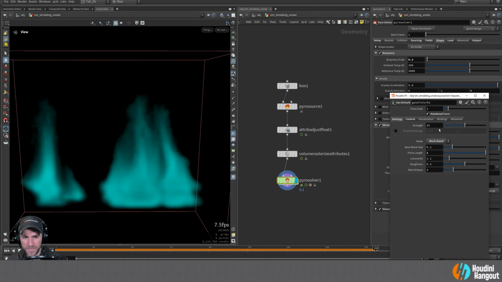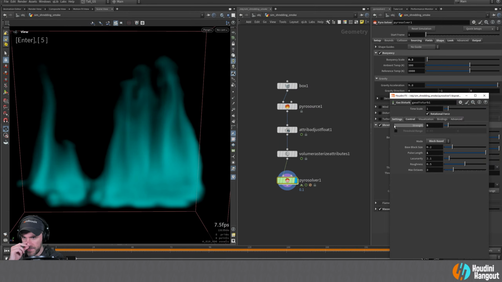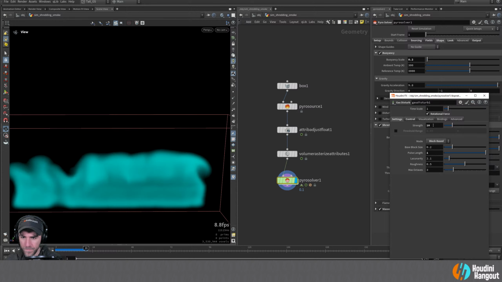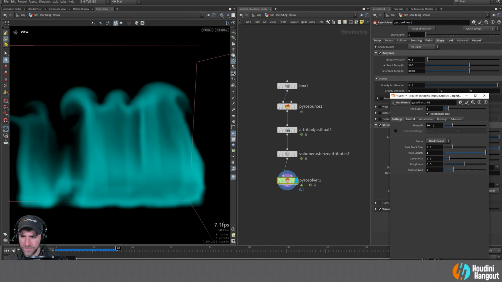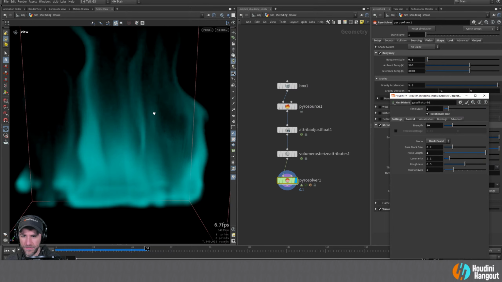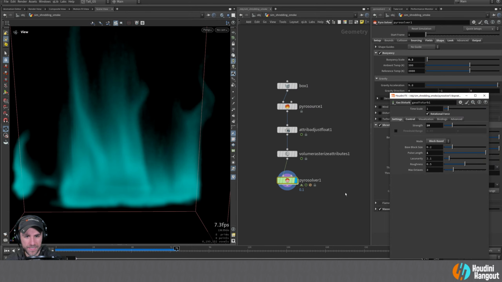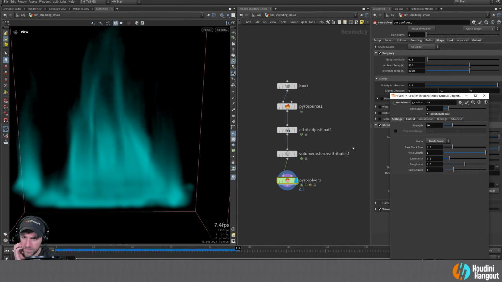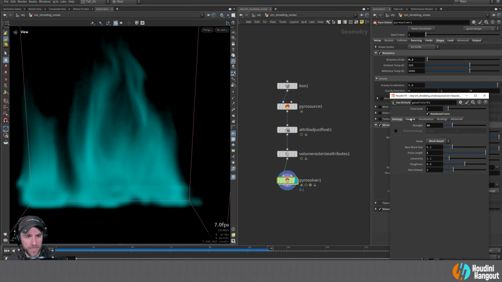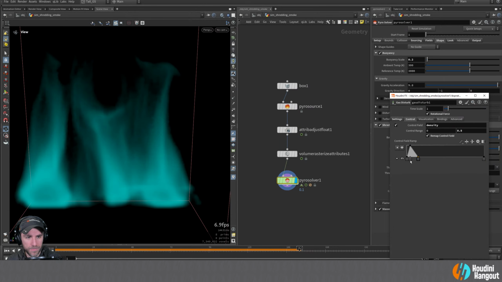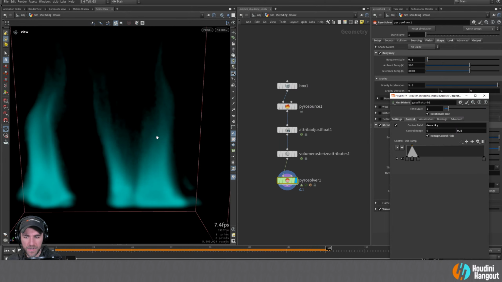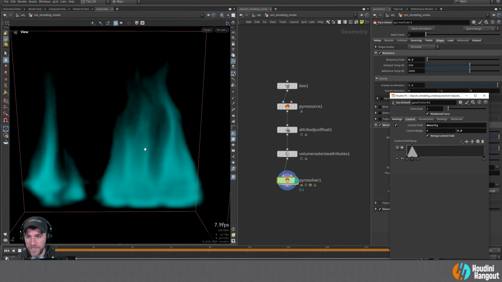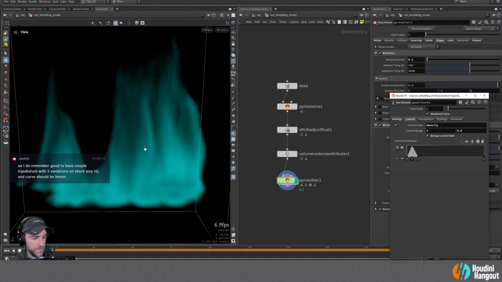Just going to play around with this a little bit, see if we can't get something interesting here. But you can see that we're only now affecting some of these little end areas. So that sort of makes me think that this is probably the way we want to go about doing it. But maybe if I do this with a turbulence microsolver, it might allow me to get even more fine-grained control in here.